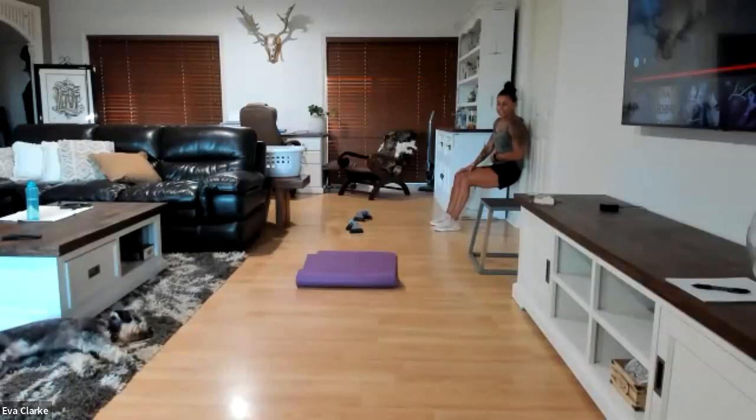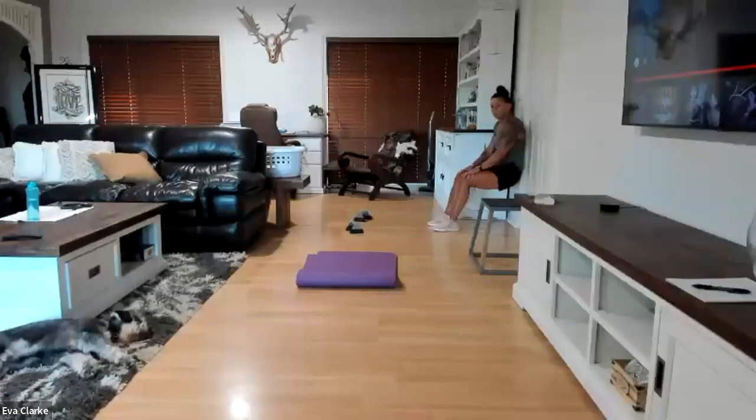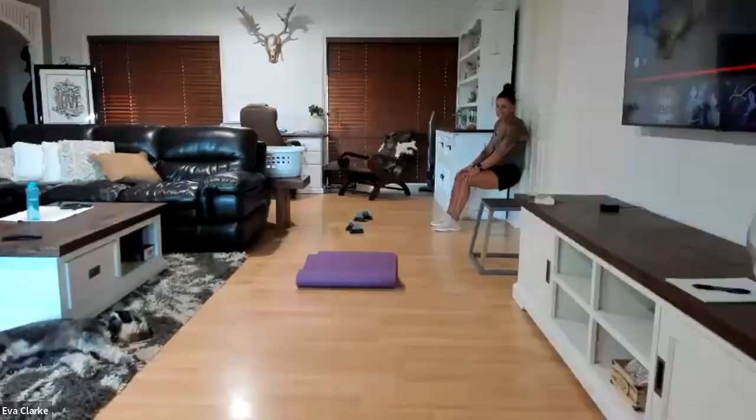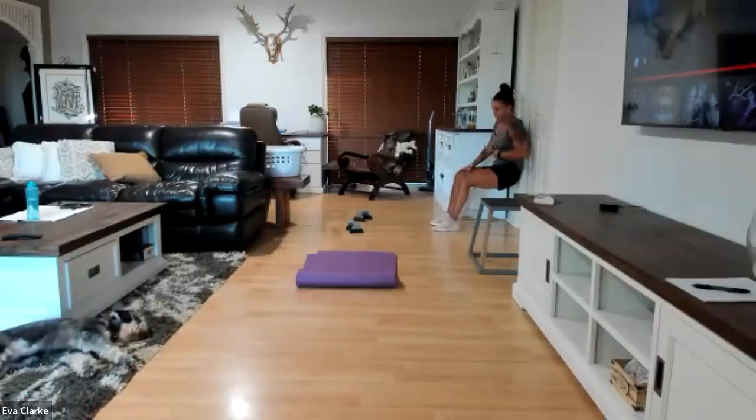So if you just joined in, option is 30, 30, 30. Break it up how you see fit, okay? If you start to need to deduct reps from one of them, put them towards something else. The split box jumps, okay, probably a good one. Or lunges. Okay, one way to do it is 30 seconds of each exercise and 90 seconds wall sit, or 1 minute wall sit and 30 seconds rest. Yeah, that's a good way of doing it.